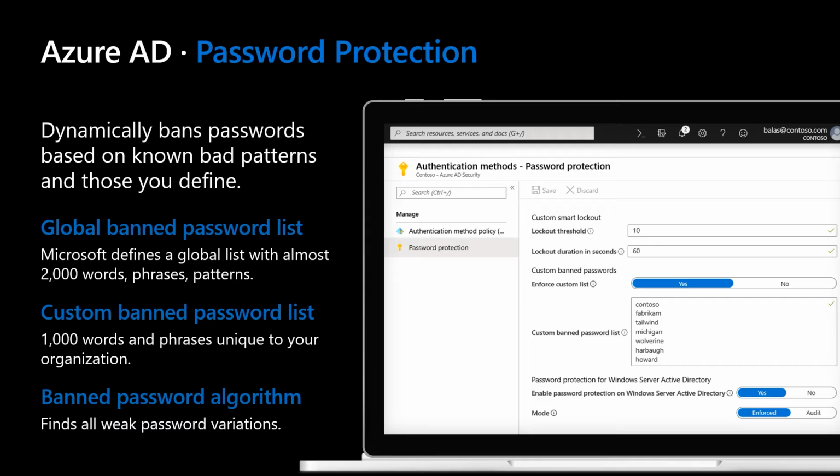Not only that, if a user resets their password, they have to provide a strong password. What we do to enable enterprises with blocking weak passwords is password protection. So if you look at password protection, you have the ability to create a custom banned password list. On top of a custom banned password list, you have the globally banned password list. This is a Microsoft-defined password list that blocks the well-known password patterns that most end users use, because we don't want our end users to remediate and provide weak passwords.